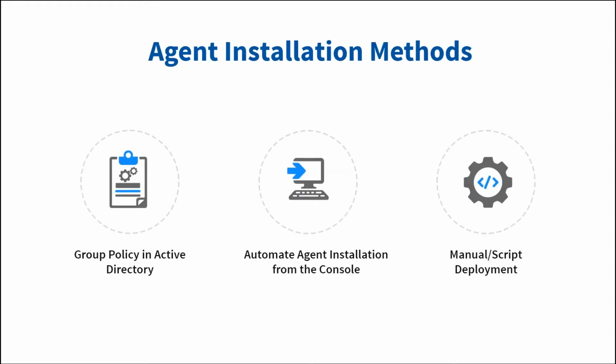So let me quickly show you the different ways of deploying an agent on the client. We have an option to remotely install the agent from the product console. And if you have an AD-based network setup, that is, if you have Active Directory in place, you'll be able to create group policies and deploy the agents during startup script. And you can even manually download the agent and copy that to the client machines for installation. So these are the 3 major ways we have for agent deployment.